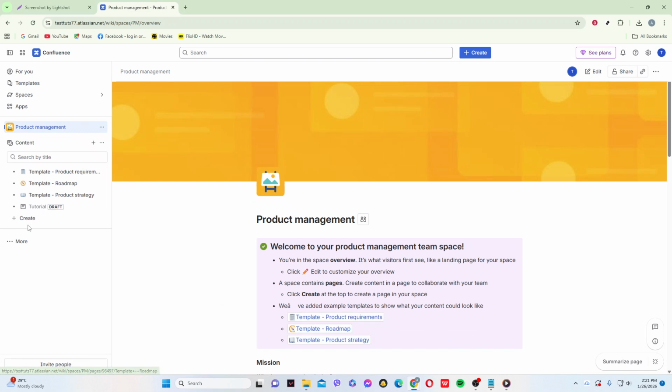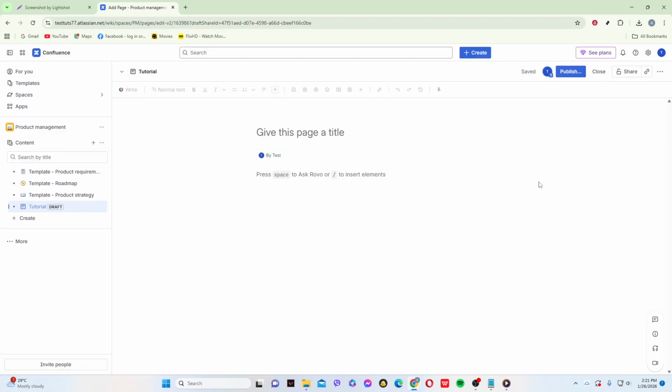If the page opens in read-only mode, switch into the editor so you can select and format text. You'll know you're in the editor when you see the formatting toolbar at the top with options like bold and italics. There are two simple ways to apply strike through, and they both do the same thing. They cross out the selected text, which is perfect for marking items as done, showing revisions, or keeping a record of changes without deleting anything.